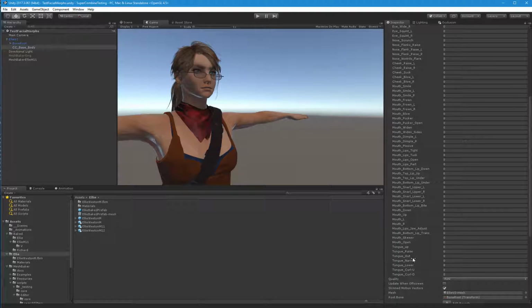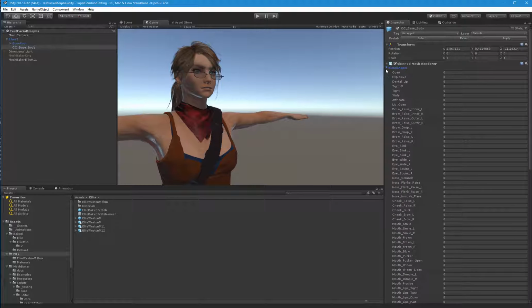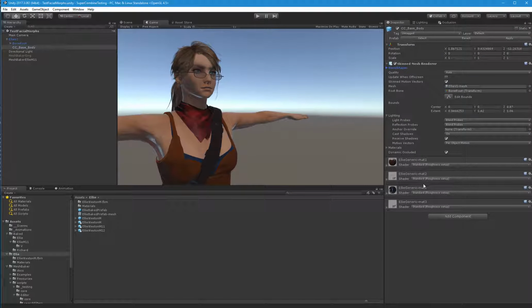The other thing is that right now, the way that this is set up, I've got one skin mesh renderer and I've got 4 submeshes on it, each of which has its own material. There are pros and cons to that, but one of the things that I want to do, as I'm sure lots of you do, is I want to have the hair behave like hair. I don't want it to just be this stiff part of the mesh.